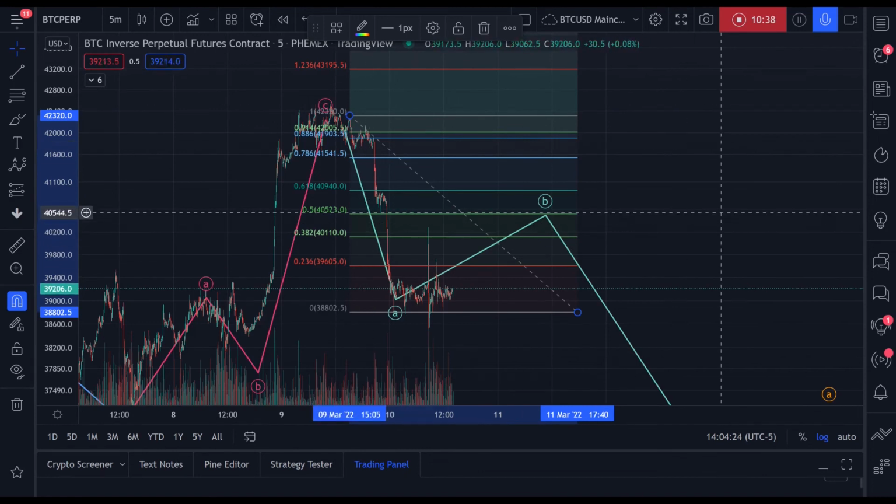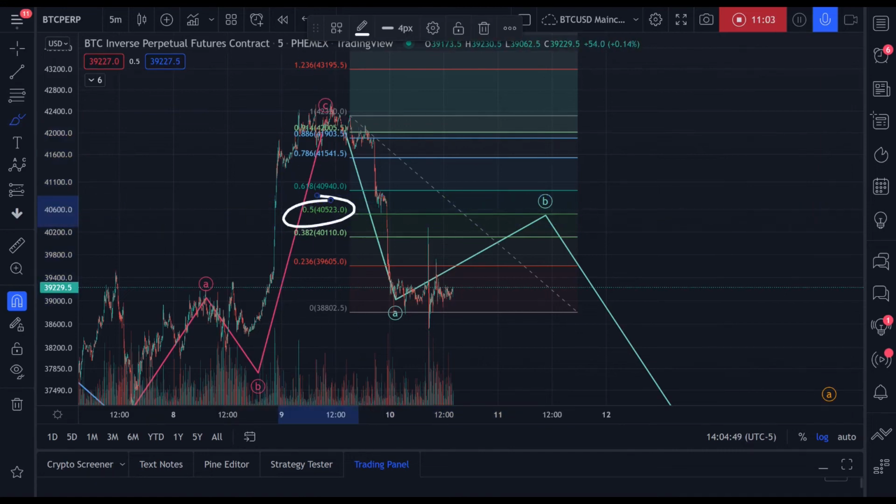Like, it can get really funky, really complicated, really choppy, but using the simple principles, underlining the word simple, you can make quite a bit of money and you can be quite successful in your charting and in your trading if you learn your Elliott wave theory properly, okay? So that's why I'm targeting right here 40,500, okay? And that's where I'm going to take profit on this long.